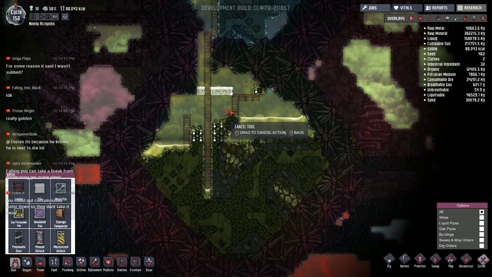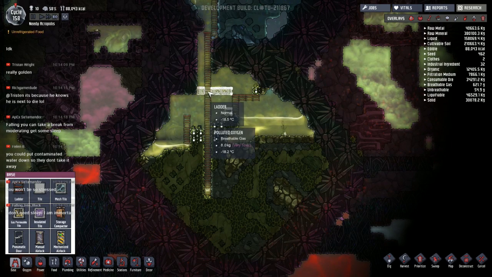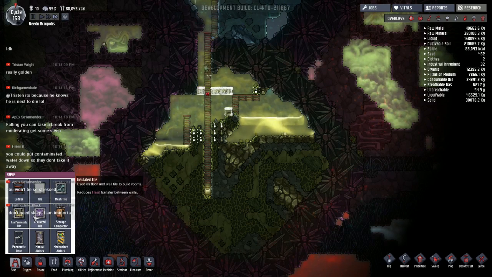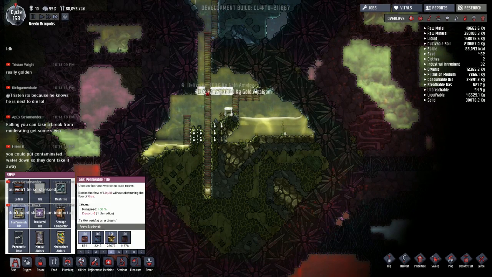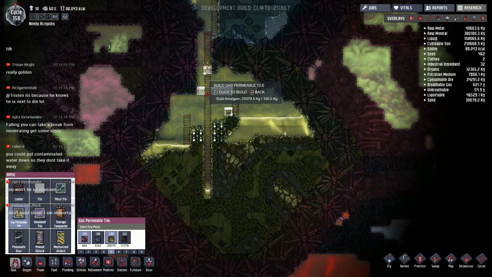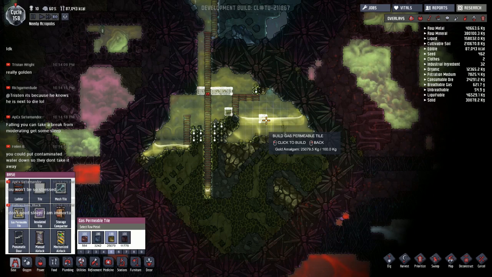How do I want to do this? Put a little tile right here. And then this ladder here needs to get destroyed. And we'll throw in a gas permeable tile there. Perfect. All right, so now the water that falls down this hole should, well, once they get this built, land on this little platform. It'll kind of run off the side, and it'll all kind of collect over here.